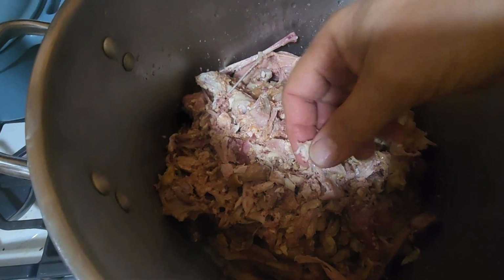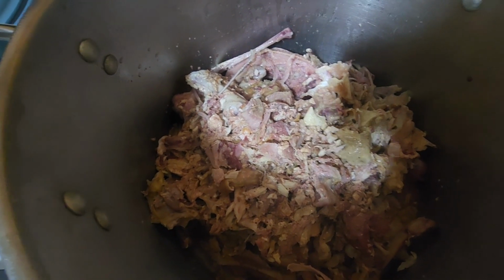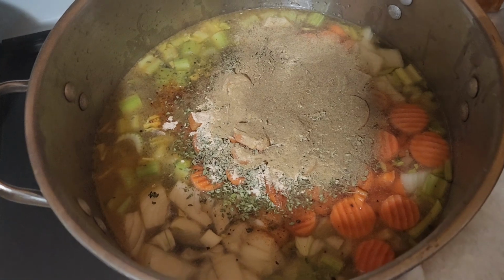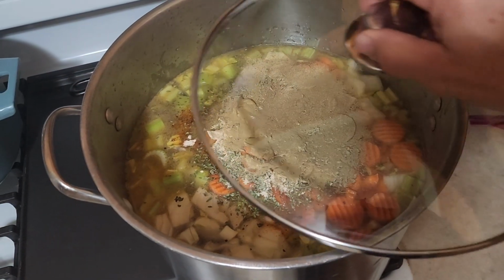That's going to be some amazing stock. My favorite part is picking these little tender pieces of meat out of here. So good. Boy, that's going to be liquid gold right there, folks. Man.